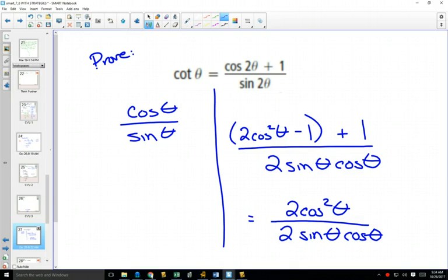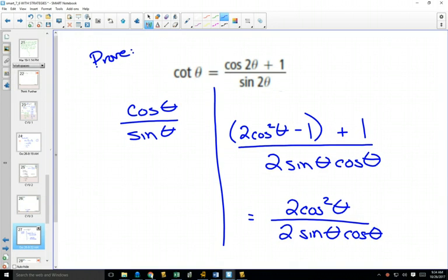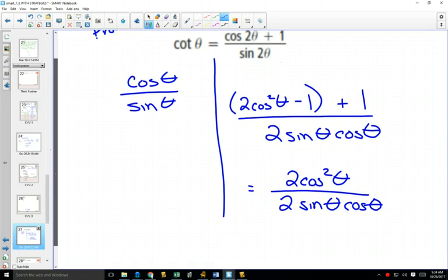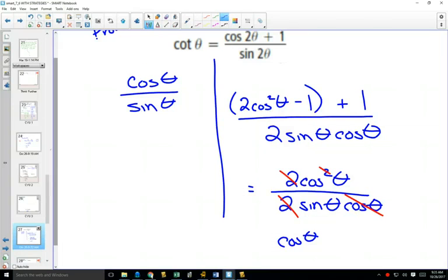And now how do I get them to be the same? Okay. So that you have the numerators are equal, then you multiply by 2. You could build the other side. Or you could say, I could simplify this. This would go away, right? And the 2's would go away. And then this side just becomes, I'm left with 1 cos theta on top. I still have a sine theta on the bottom. And we're all done.